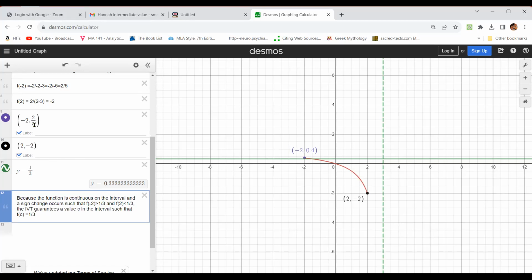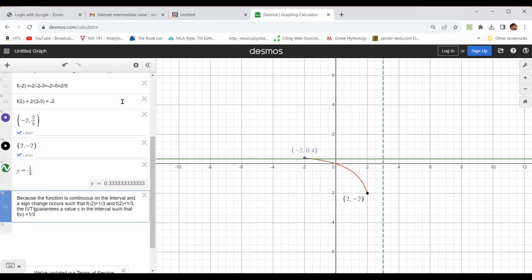So what do we have to do? What are we trying to do here? There's a value in the interval where the function, the red curve, is equal to the green line, where they cross each other. So we're trying to find the y value. Actually, we know what the y value is, it's 1/3. Sorry, we're trying to find the x value. My bad. Exactly.